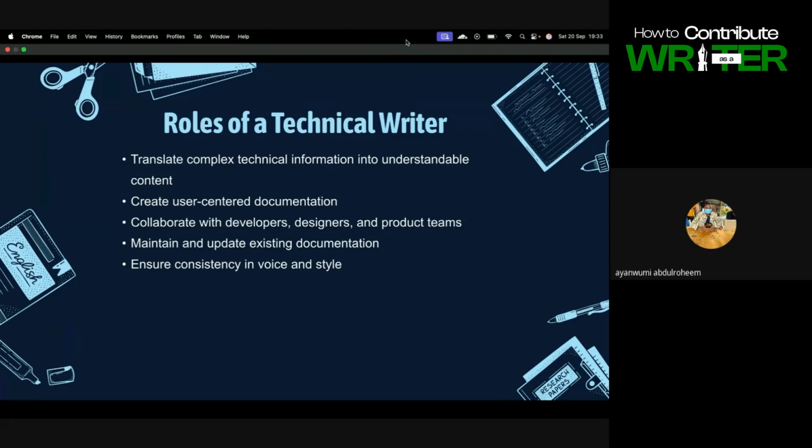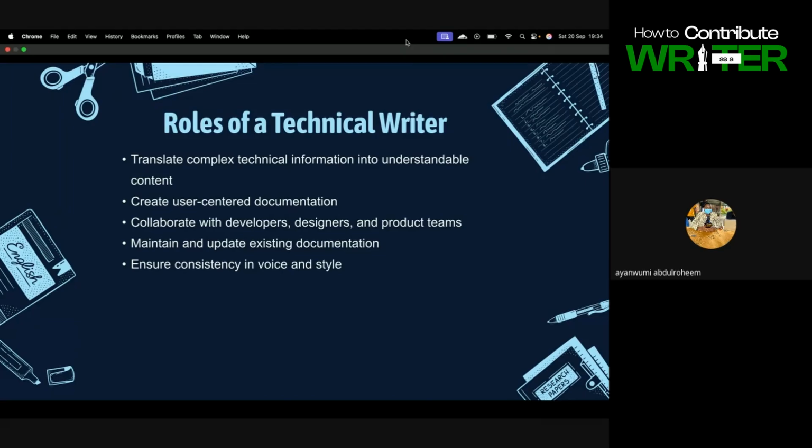You can't just bring the backend code or the code for the SDK and tell them that they should just start using it. It's not possible. So you are the one who asks, okay, this thing that you have built, how can I translate that information into technical content that people can read and understand, so that they will be able to use this thing that you have built? So you are the one that is going to do that. So that is one of the roles of a technical writer.